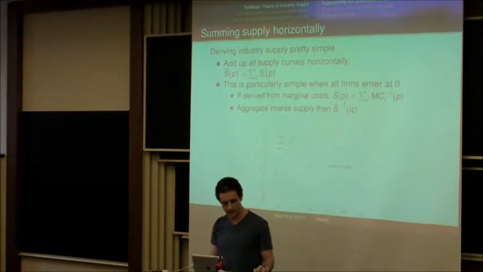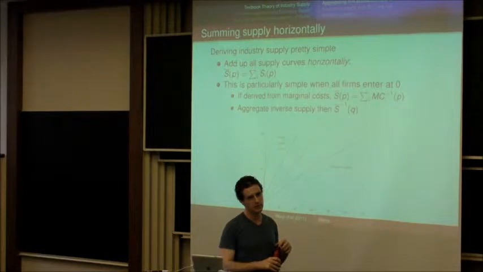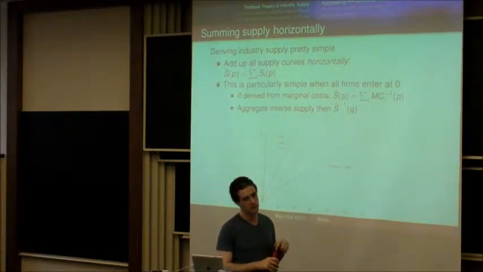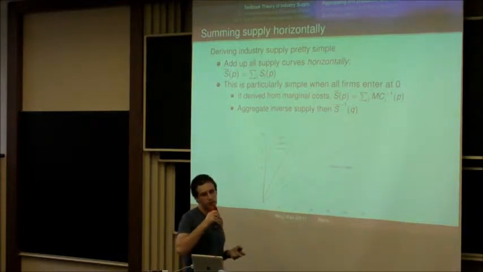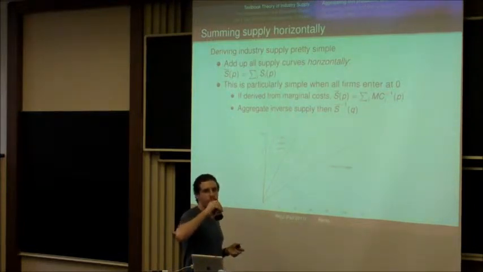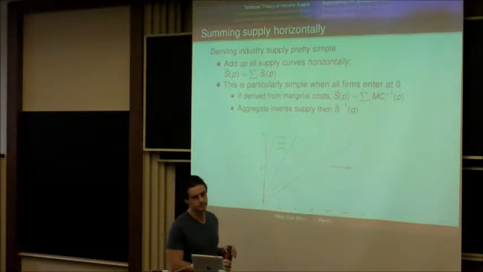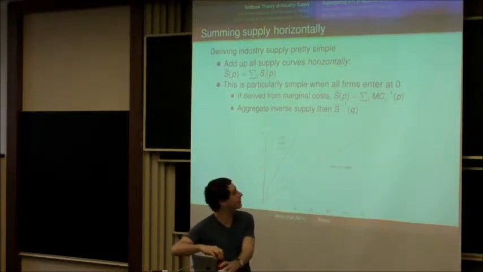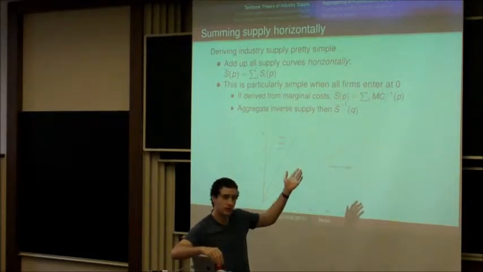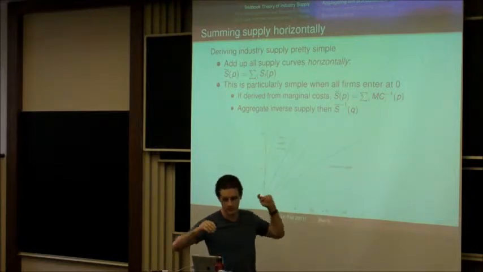Yeah? Is there any significance to the individual inverse marginal cost or inverse supply? That'll tell you what an individual firm is going to produce. And that'll help you derive the profits that an individual firm earns, which we'll do in a couple of minutes. Is that related to when we did the inverse of the cost function? Exactly. Yeah. So we had the marginal cost function. We did the inverse of that. We got the supply function. Then we add those up to get the industry supply.